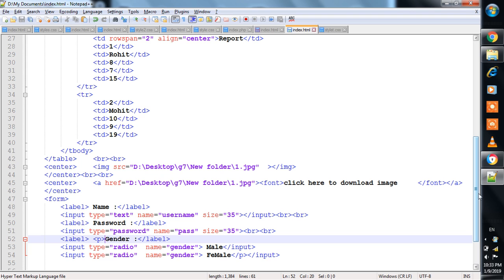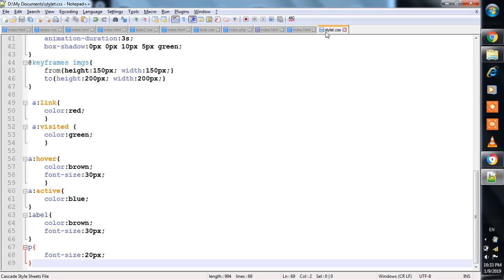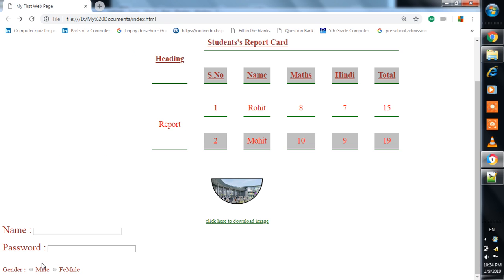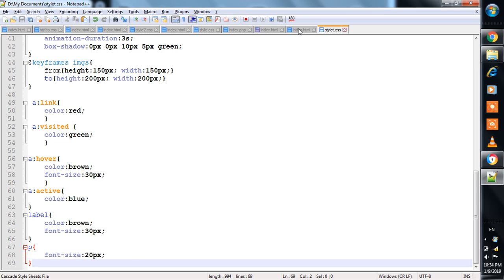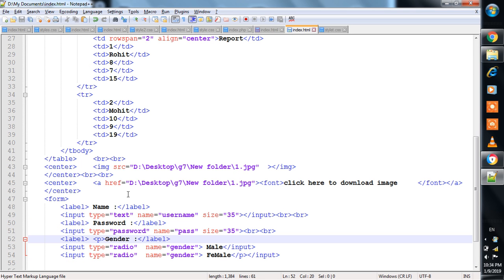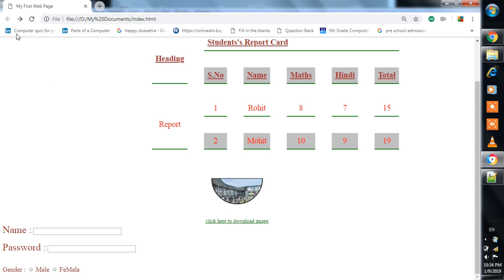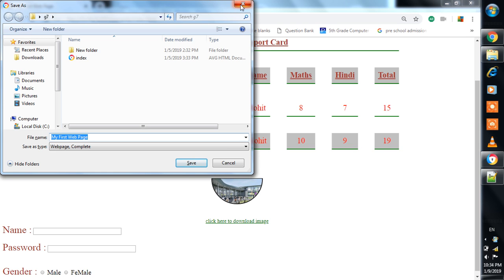So what we need to do, we need to keep the gender inside the label tag. How is it possible? For that purpose I have to mention the P here only, Control S, Alt Tab. Let's check how it is working. Now it's all right. So friends, this is how we can create the radio buttons here.